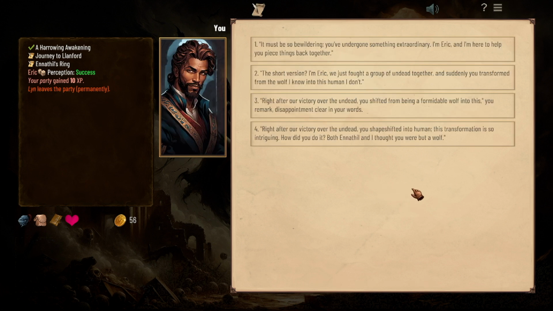All right, out of the choices, I'm going with the second one. We just fought a group of undead together, and you suddenly transformed from the wolf I know to this human. Nice, simple, to the point.